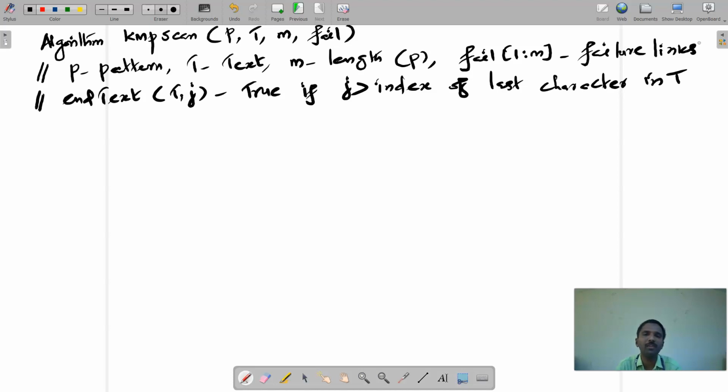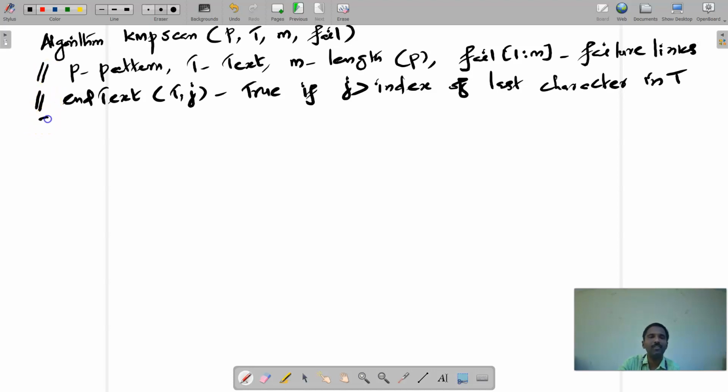Conveniently, we are using a variable J to index the text characters and K to index the corresponding pattern characters and fail array values.